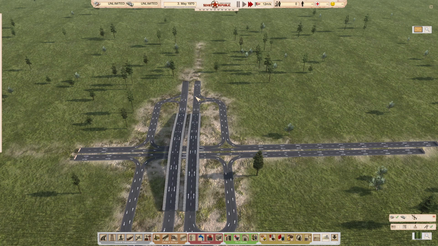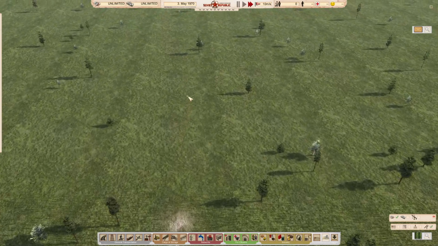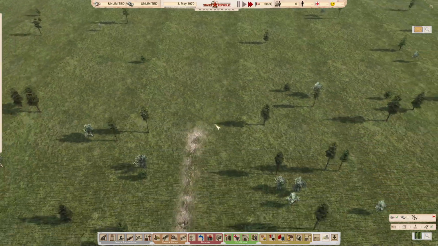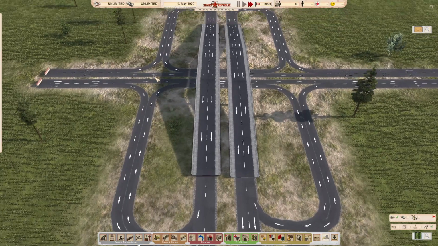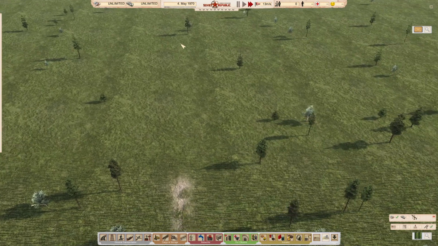Anyway, introduction out of the way, let's just start with the basics. The most important thing that you need to be aware of when you are building structures like this, as you can see here, is that the roads are laid out on a fairly precise pattern, which means that you do need to use the snapping tools.